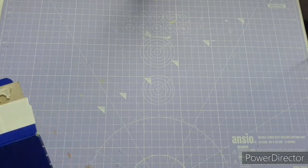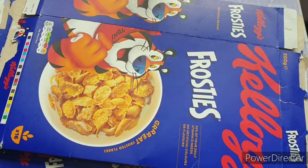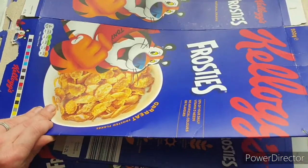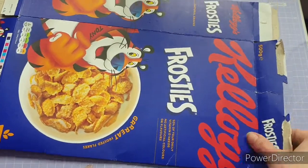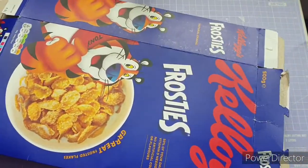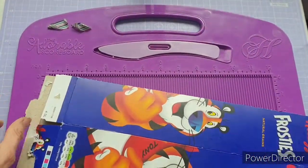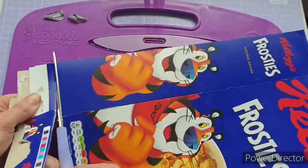To make the cover of my planner, I decided to use cereal boxes. Now, I did have a little cardstock behind me while I was making this, but having felt the difference in the weights, I decided cereal boxes were going to be the better bet. If you wanted to reinforce your cover, you could definitely layer up your cereal boxes and use multiple ones on top of each other, and then you'll have a nice strong cover.